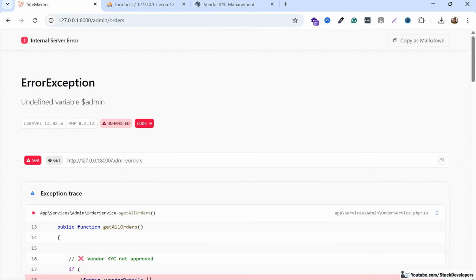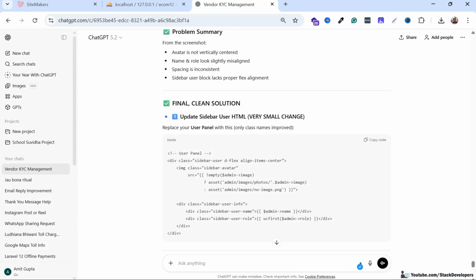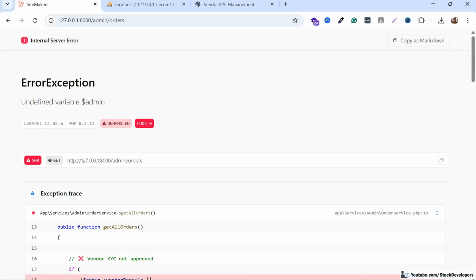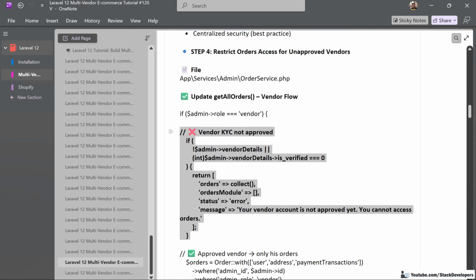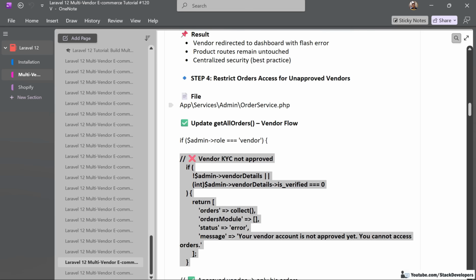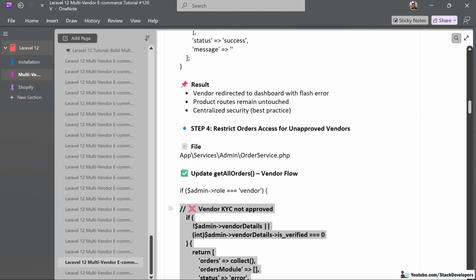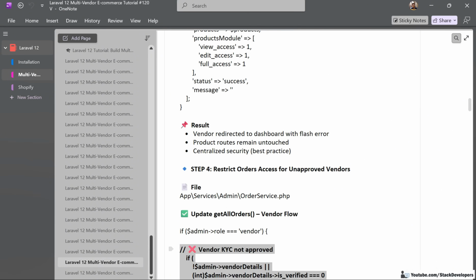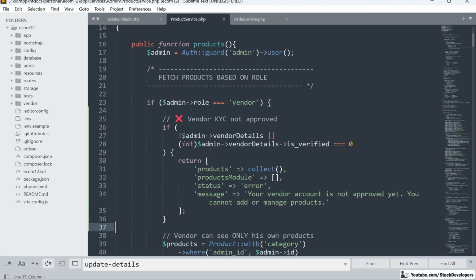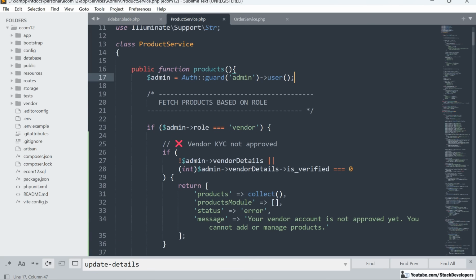See, the error has come here: undefined variable $admin. So we are going to see here under service. Here it is showing the $admin. We are required to add the $admin here.